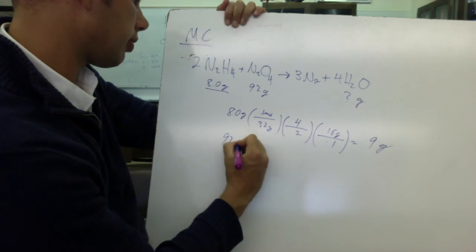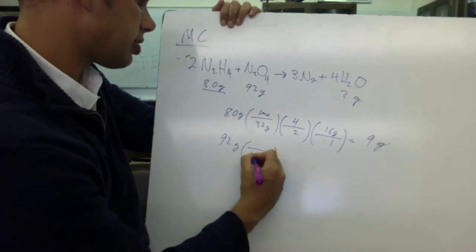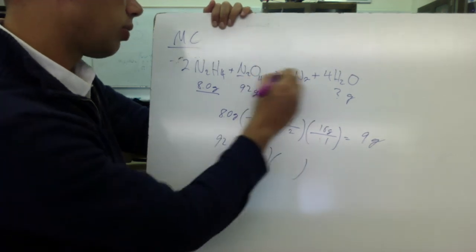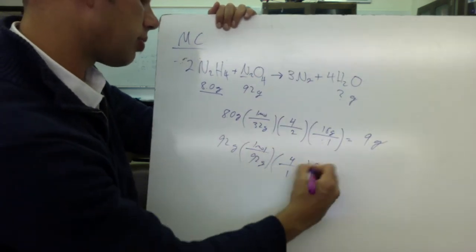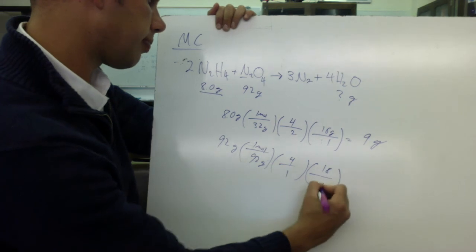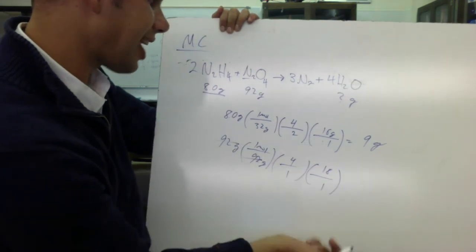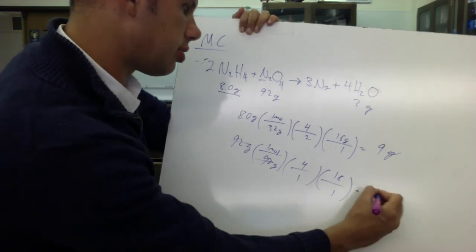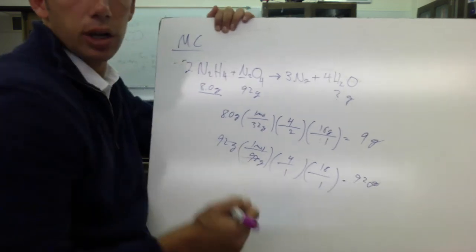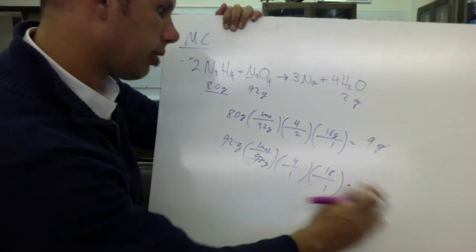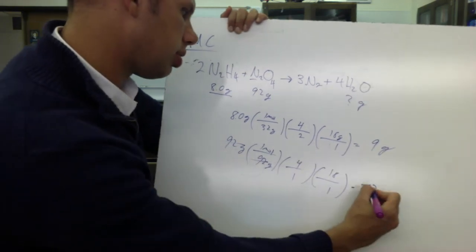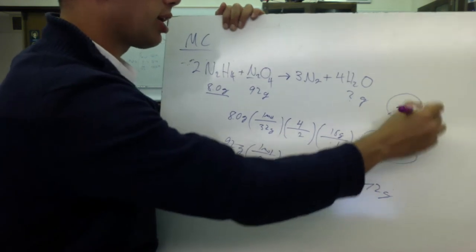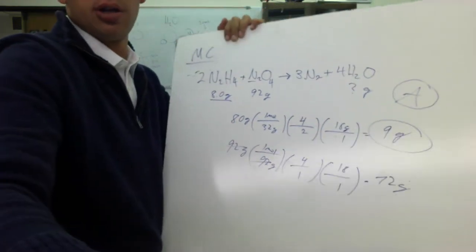And in this one, we have 92 grams. They made it simple because the molar mass was also 92. We have a 1 to 4 relationship, and here that's 18. Okay, so this is 18 times 4, which is 92 grams. Okay. So, I'm sorry, 72 grams. So this is the smaller answer, so it's 9 grams, and it's A. Yay!